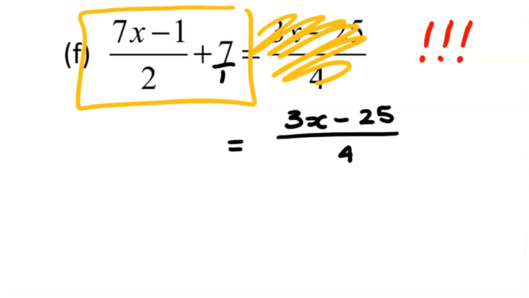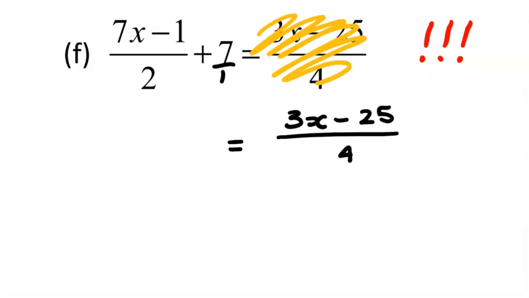Now, let's think back to when we did fractions earlier on. If we want to add two fractions together, or subtract a fraction from another, we want a lowest common denominator. And in this case, looking at the 2 and the 1, the lowest common denominator is going to be 2. To achieve that, let's multiply the second fraction times 2 over 2. So what does that give us?